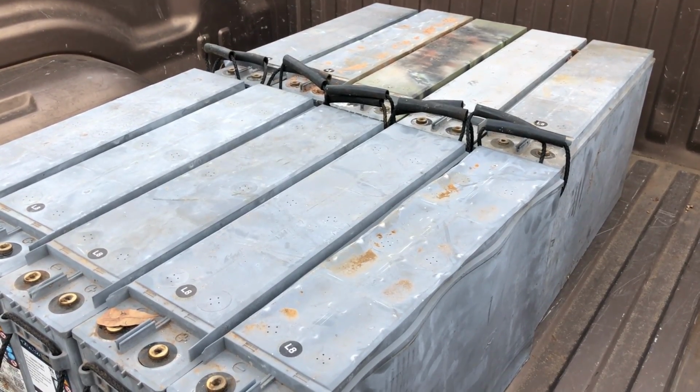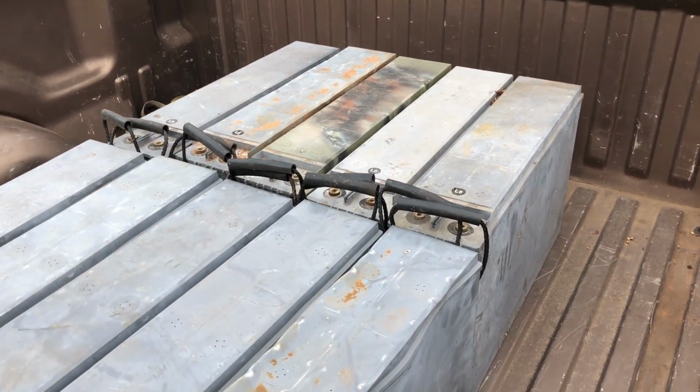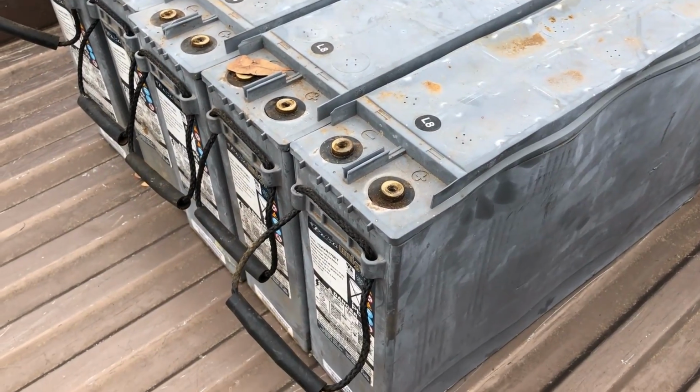So the batteries, I don't know what they are now. I guess they've been made into fishing lures by now, or fishing weights. I don't know. Finally sold them. It's the end of an era. The battery bank is gone.